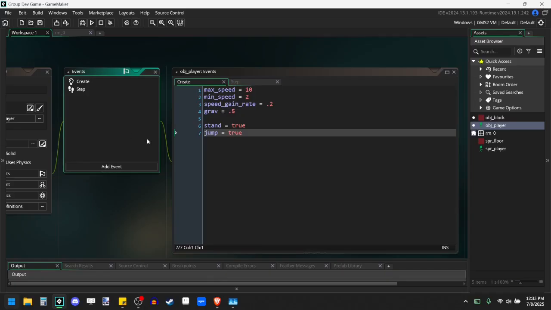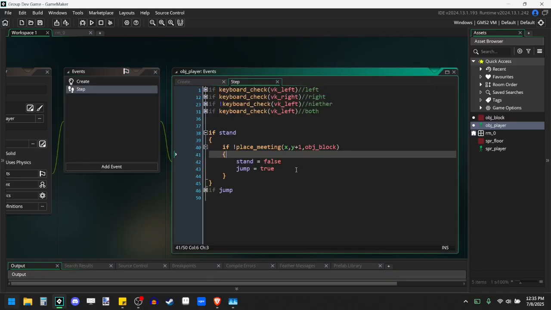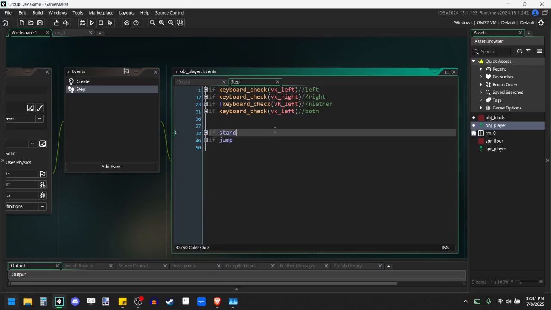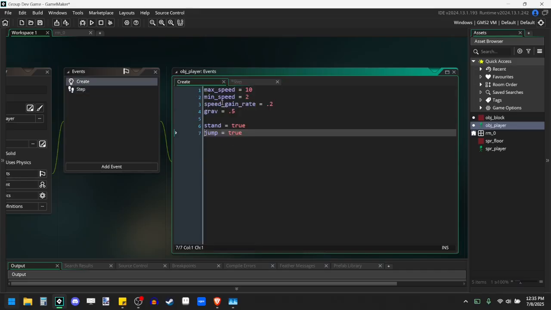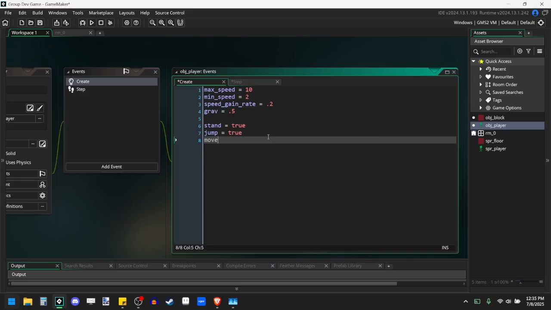We got to do a little bit of maintenance here. So this is the code we left off with. As you can see, I told you a little bit about the state system we're going to be using here. We have our move code, our standing code, jump code. So right now our move code kind of needs to be organized a little bit better into a state.